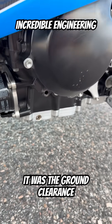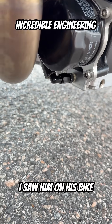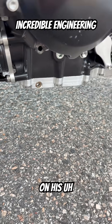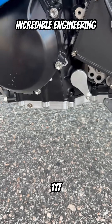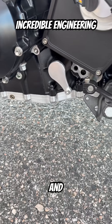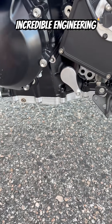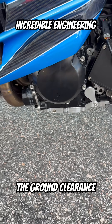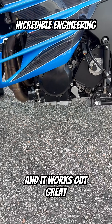It was the ground clearance. When I met Rick, I saw him on his bike and I liked the pan. He was showing me his data on his oil pressure — like at 117, the 60-foot oil pressure was holding steady, and on his decel it was looking good. That pretty much sold me on the pan. The ground clearance was the main thing because we had a grudge bike and it works out great.